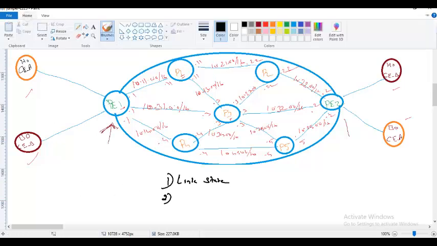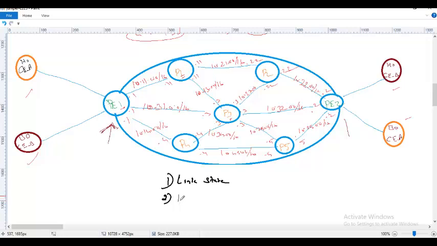Second step is enabling MPLS LDP. In some vendors, you need to enable just MPLS and that will enable LDP. In most of the vendors, you have to do it separately, MPLS separate, and then the LDP protocol separate.